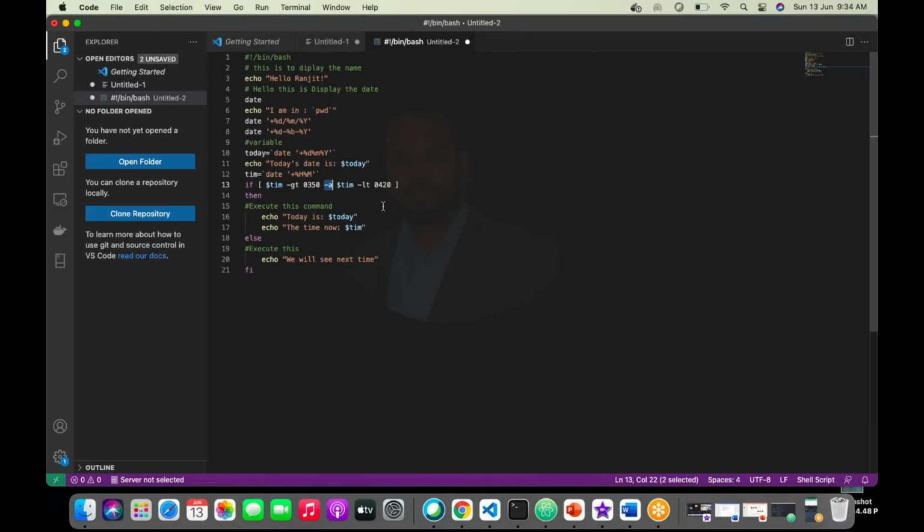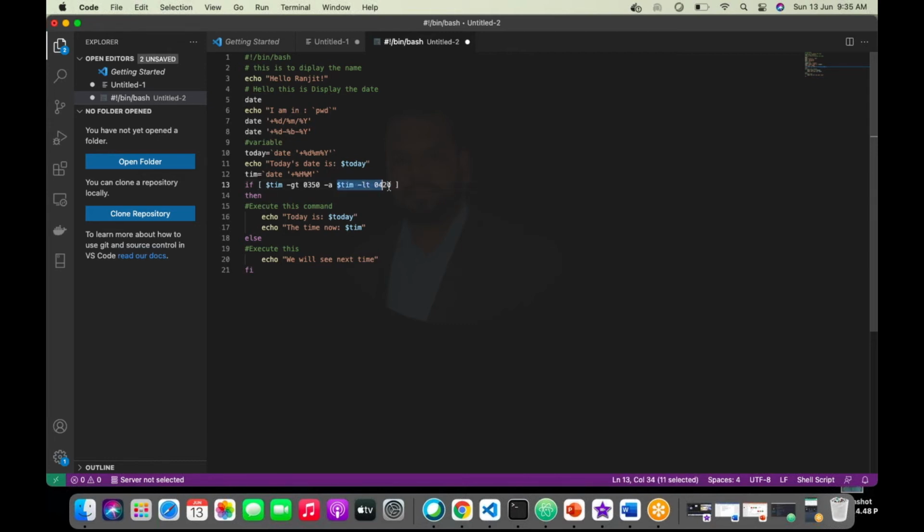In case of AND, if both sides are true, then it will execute. Otherwise, if either side is false, then it will not. So suppose 1 and 1, if it is 1, then it will go here and execute. First it checks whether it is greater than 350, yes, then it checks whether it is less than 0420, yes, then true and true is true.